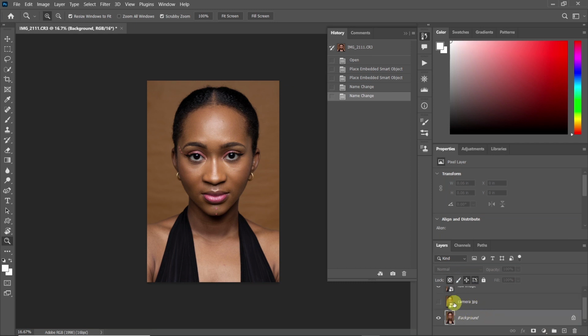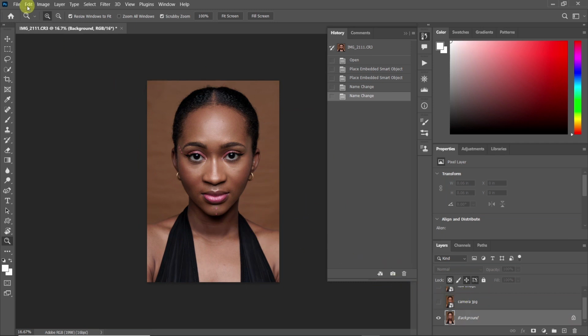So I'm just going to turn off the camera JPEG so I can show you. This is our raw image processing, and this is non-processed, and this is the camera's JPEG. That's the camera with the camera's processing. So this is how I want the image to work with.